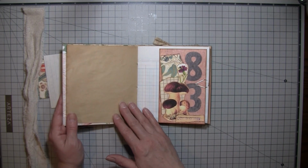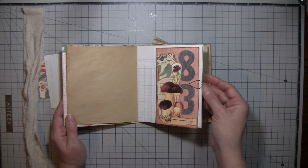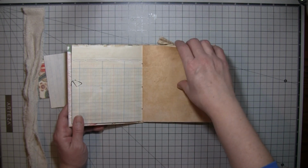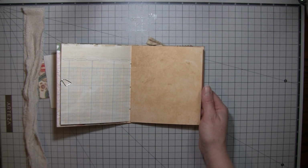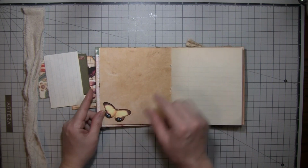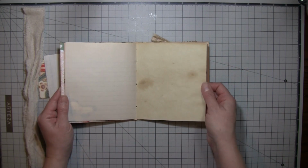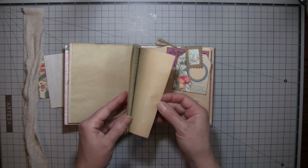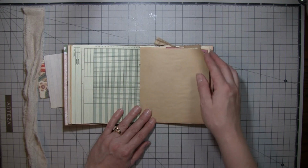And then she's got coffee dyed, really nice coffee dye. This journaling tag is in that kit. She's paper clipped it onto some ledger paper. And then this is some of the paper, I believe, from Amazon that looks like coffee dyed paper, but you can just buy a whole stack of it. There's like 3 or 4 different designs. One of the butterflies. There's some notebook paper, coffee dyed. This is some of that manila paper that you can get on Amazon. It's manila drawing paper. This ledger, coffee dye.